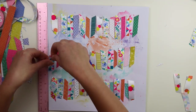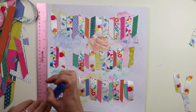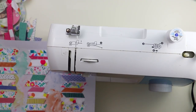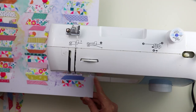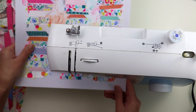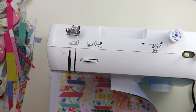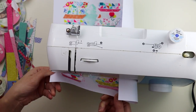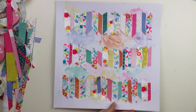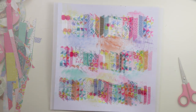The next step is to glue everything in place. I did bring out a ruler just for a little quick reference — I definitely didn't try to adhere them perfectly, but I did use a little bit of adhesive to attach every ribbon and pattern paper in place. Then I used my sewing machine and a straight stitch to attach everything permanently. If you don't have a sewing machine, just make sure you use a permanent adhesive. Quick straight stitch through all three rows, then trim the excess thread right up to the end.